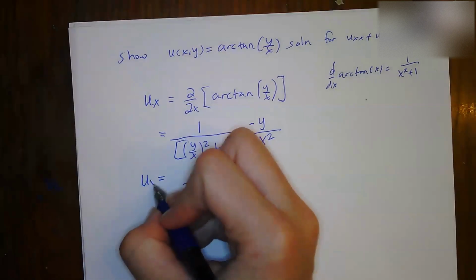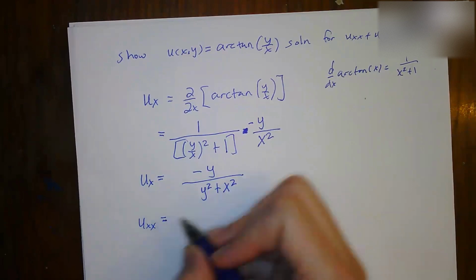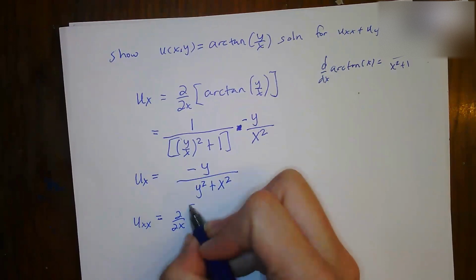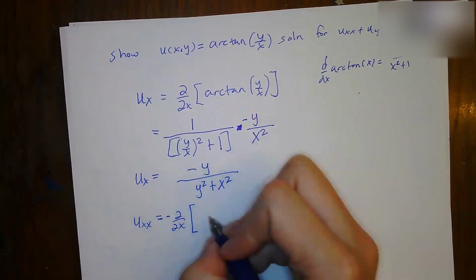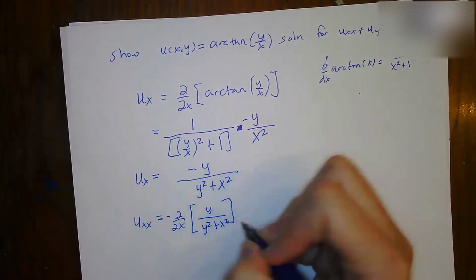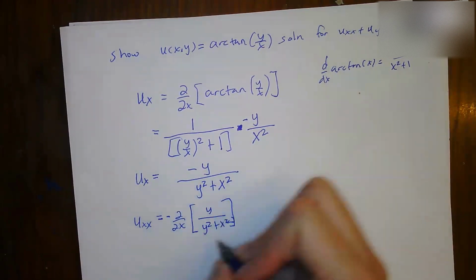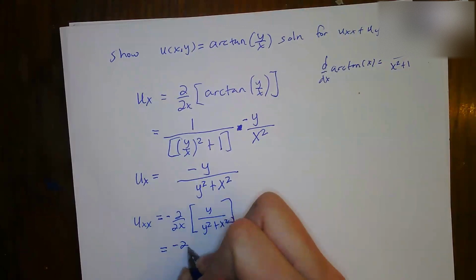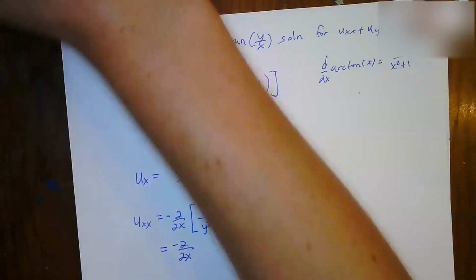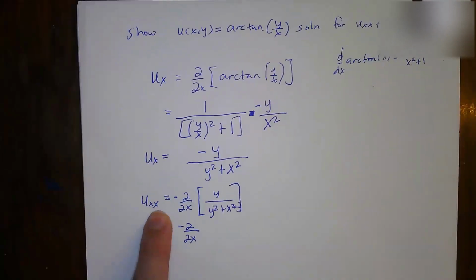But that's only the first partial derivative. We need to take the second partial derivative. Well, the second partial derivative is really just the derivative of this term here. So partial x of, I'm just going to take the negative out now because it's just a constant. And that's really what we're taking the derivative of here. So the next part, we're going to take the second partial derivative.